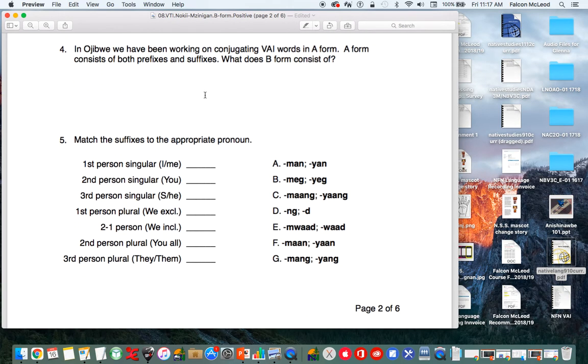In Ojibwe, we've been working on conjugating VTI words in A form. A form consists, this should be VTI, sorry, my bad. A form consists of both prefixes and suffixes. What does B form consist of? Does it consist of prefixes and suffixes, or just suffixes? So leave your answers here.